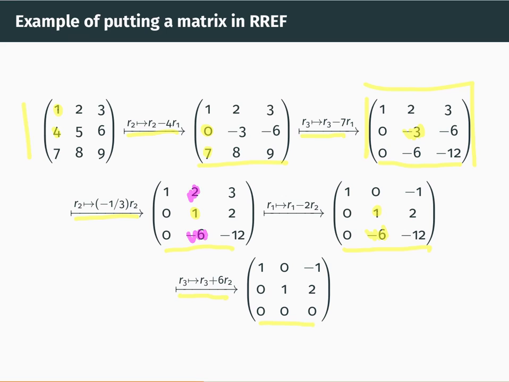And if you now look carefully at this matrix, it is in row-reduced echelon form. It meets all 4 conditions. It has a row of zeros, but that row of zeros is at the bottom. All of the leading entries are 1, so there are the leading entries. The entries in the column of each leading entry are all 0, so you can see that that's true looking at those first 2 columns. And finally, the leading entry in row 2 is strictly to the right of the leading entry in row 1. All 4 conditions have been met, so we have found a matrix which is in row-reduced echelon form.